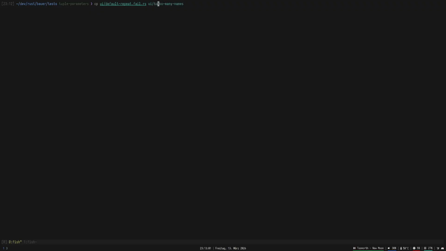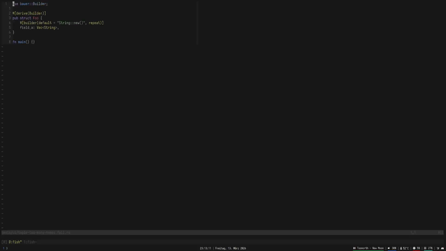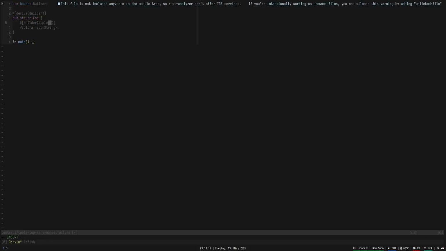Let's say tuple too many names dot fail dot rs. Too many names, and then here it's just going to be tuple a b c, and here it's just going to be tuple with like I32.